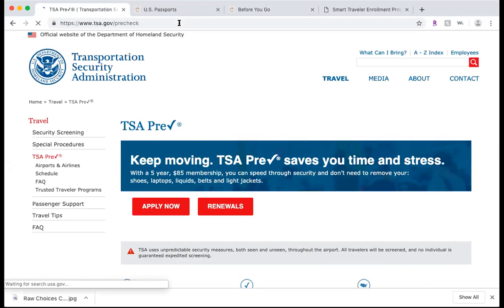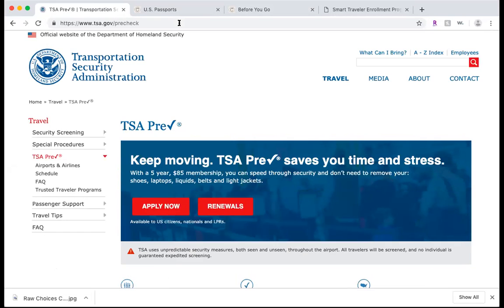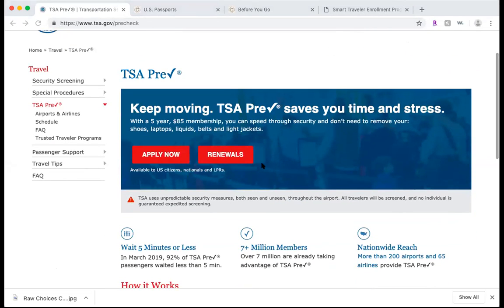So as I mentioned, again, knowing these things, knowing where to go, are things that are going to help make you a more valuable travel agent for your clients. So on the handout, as I mentioned, when you get that handout, all of these links are listed on the handout for you. But again, TSA PreCheck, they can come here. It gives information about renewals, about applications, how to apply. It gives answers to frequently asked questions.